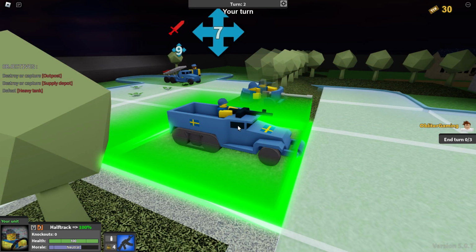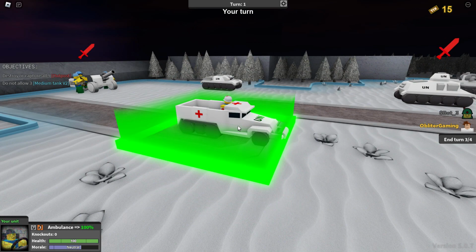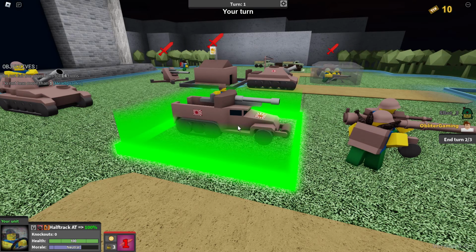Being able to spawn infantry inside half-tracks and other transport units at the start of the game makes these a lot more useful than before. It's kind of hard to keep the infantry next to it alive to make use of its healing, but if you're spamming enough infantry, the ambulance does have its use. Just pretend this thing never existed.